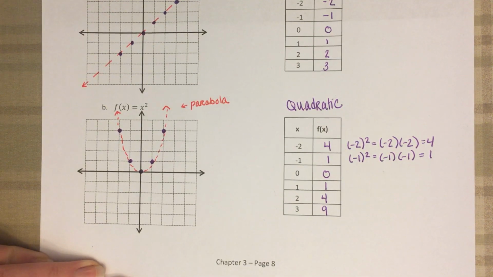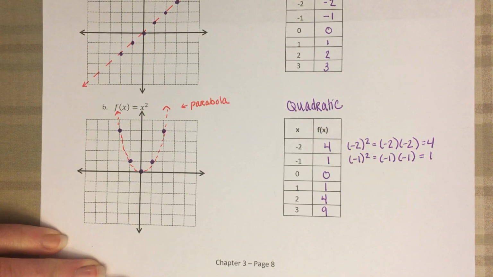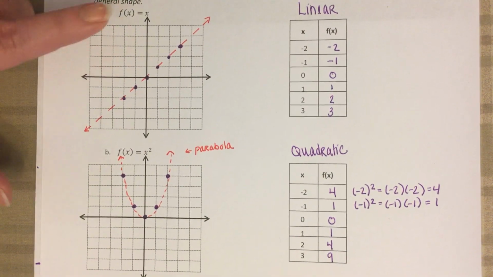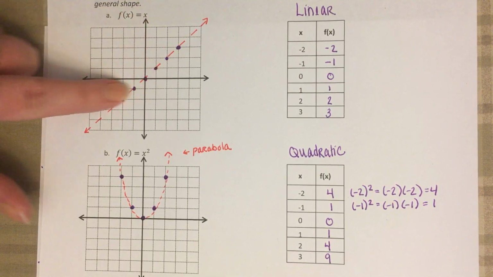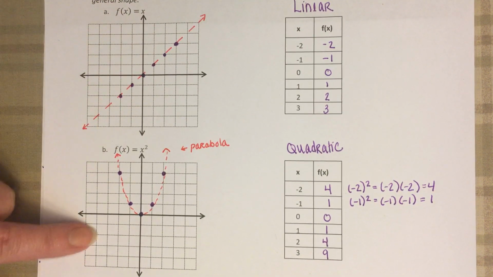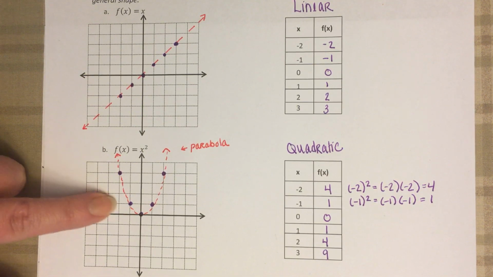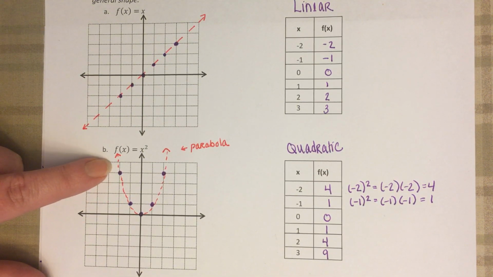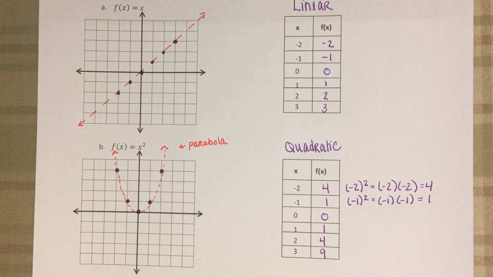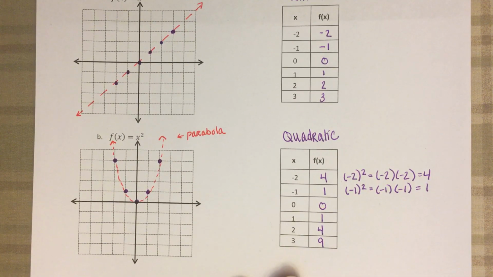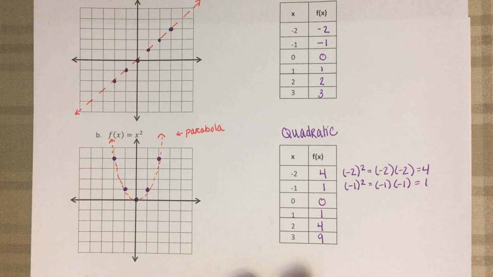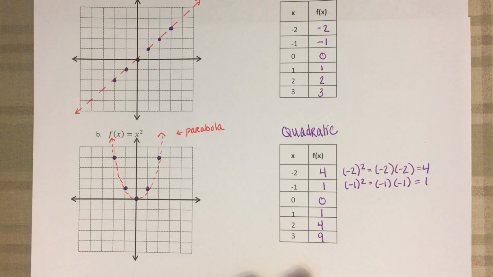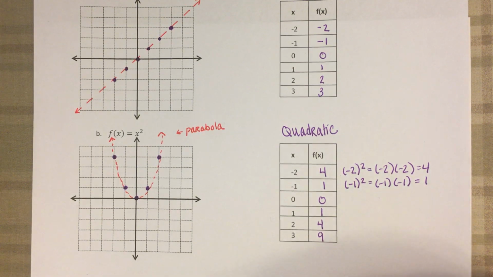Thinking about our domain restrictions and our possible range values that we talked about before. When we're dealing with straight lines, we can plug pretty much any number we want in, and as long as we get an integer out that's in our domain, we can use those. Looking at our parabola, we can plug anything in that we want to as far as integers go. In this case, we just did a basic simple quadratic equation, and we got all positive range values. One of the things that we talked about the other day was possible range values, and this falls in line with that. Our curve only exists up in the top portion of our graph.